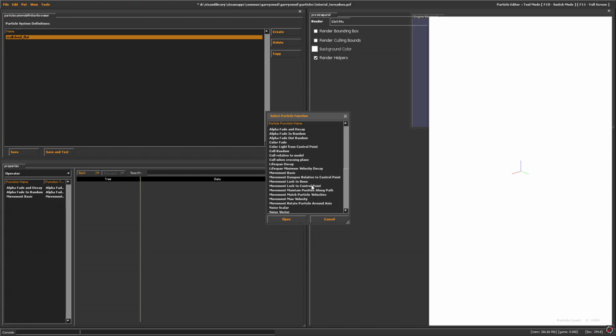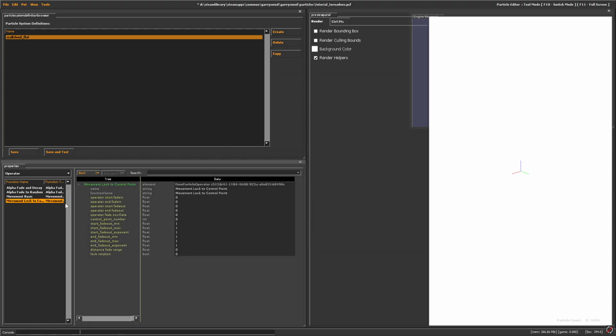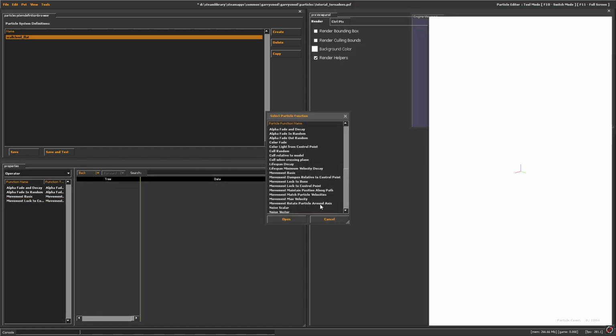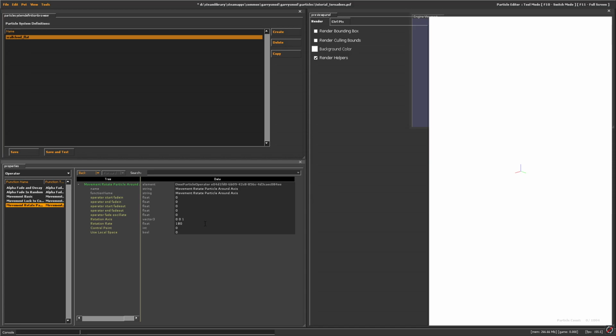And then movement lock to control point is probably one of the most important things, so that the particle stays stable. Next thing is movement rotate particle axis. It's optional if you want to add this. Just be very careful, because once you add it in, if you have materials right here, it would go absolutely crazy.